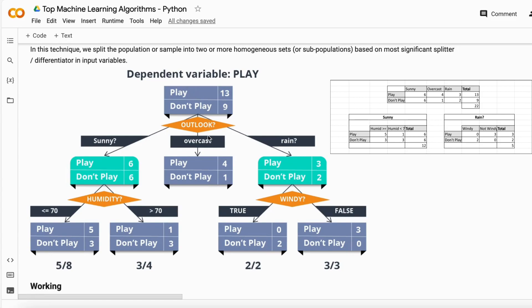And we have another independent feature that is called outlook. Outlook has three labels: first is sunny, overcast and rain. Based on the sunny feature, we have six plays and six don't plays. Based on the overcast feature, four plays and one don't plays and along with the rain as well. And we have two more features as well.